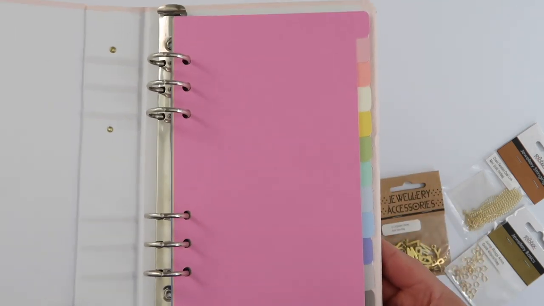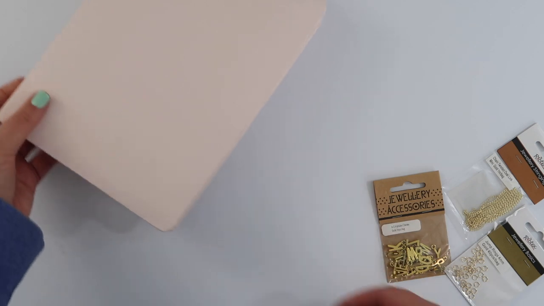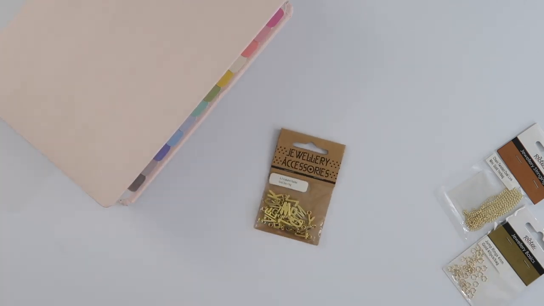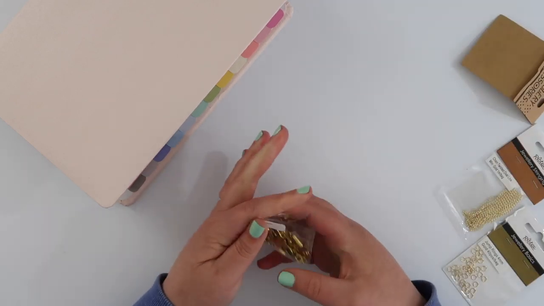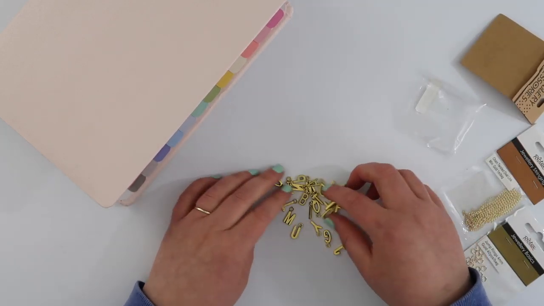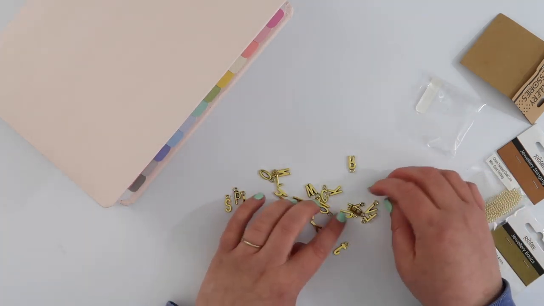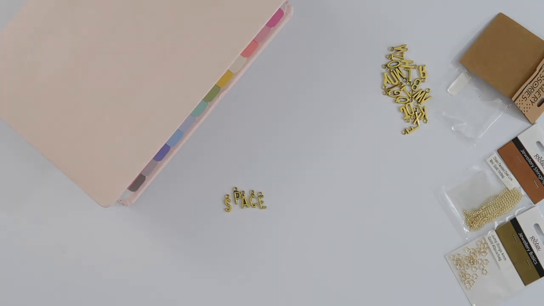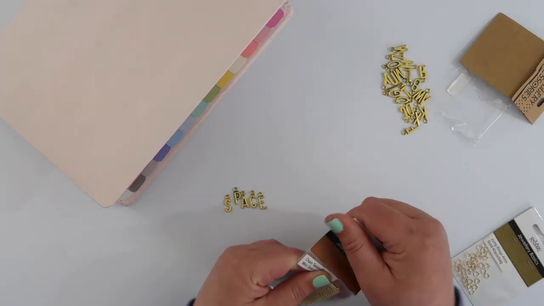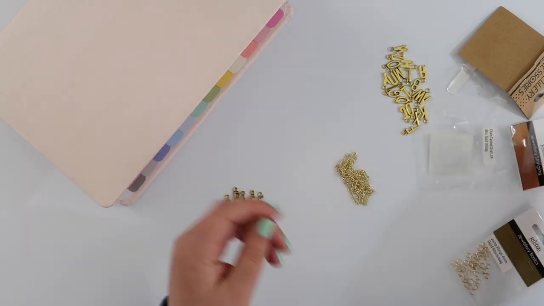Then I spent a bit of time on my cameo and I created these rainbow tabs. So there's 12 tabs, one for each month of the year. And if you happen to be using a Lifecrafted album, I will leave a link in the description box for the silhouette file that I used to create those dividers. It just takes a little bit of time. You can do them all in one color or in a rainbow color like I did. But it's a super easy way to divide that album.